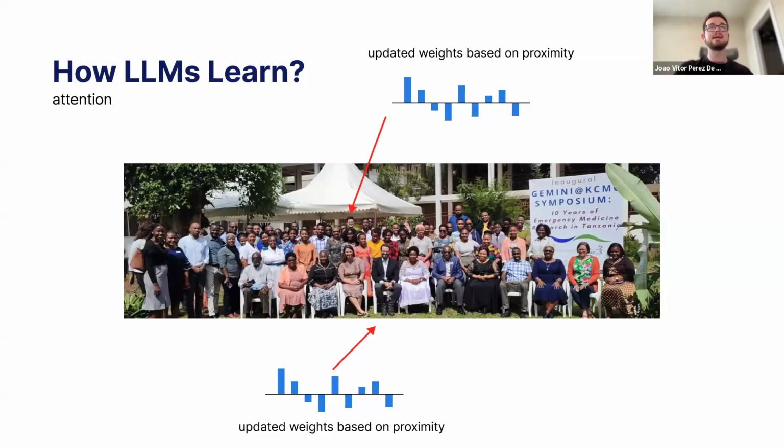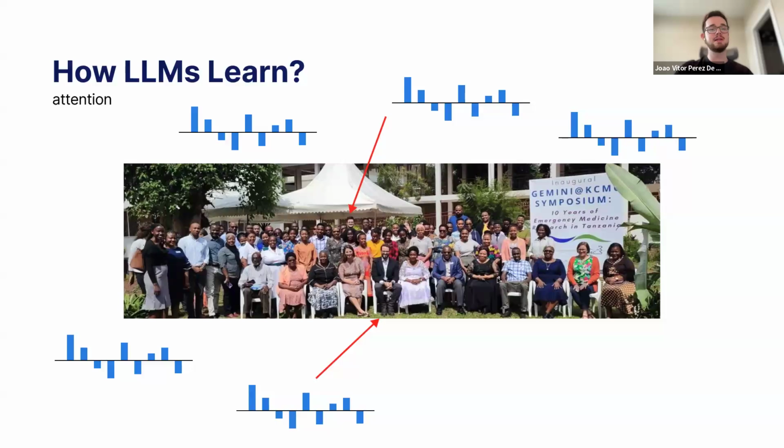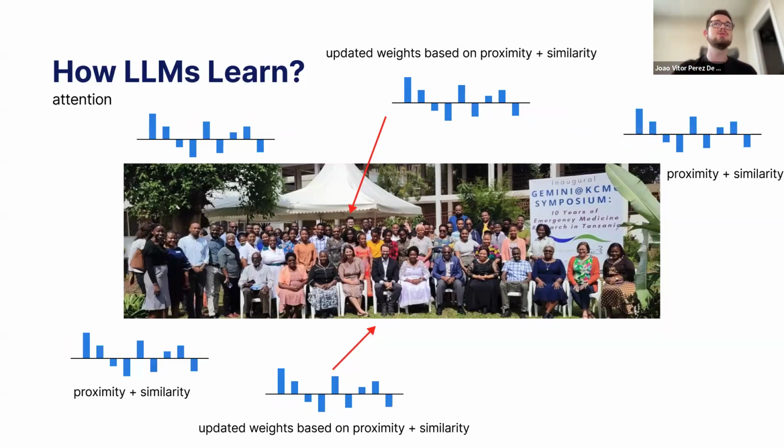So every single person here has their own set of features. I see Catherine Staten is here. She has her own set of features. We have Ashley, one of our colleagues. We have Prof. Landina. They all have their own features, but what we want to do is consider how similar we are among ourselves and how different we are, to adjust these features, to give them new scores, new weights, in order for the model to learn how to understand people, how to understand data. In this example, we are talking about people. And then eventually you're going to get updated weights based on proximity and similarity. Okay.